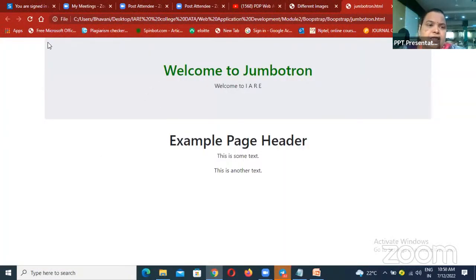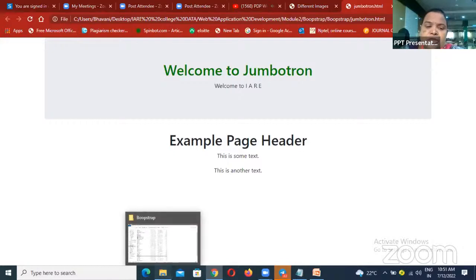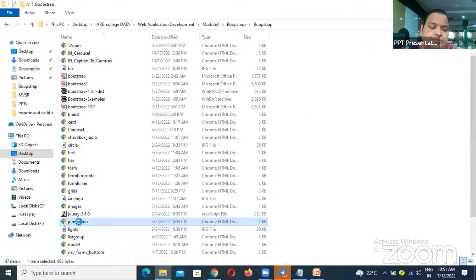Yes, this is the extra attention. This is for the box, fully a Jumbotron box. By default it is displayed like this. The box cannot be increased or decreased, but the font size can be increased or decreased. Okay, and this is a general message. And then I want to show that example.